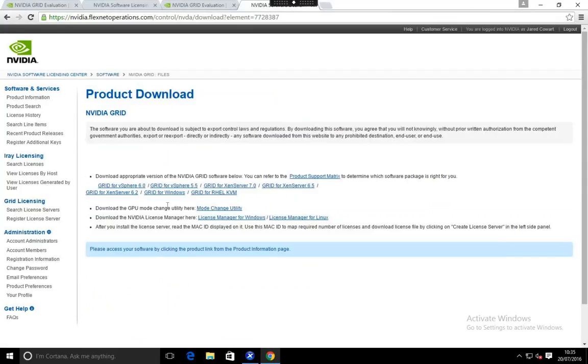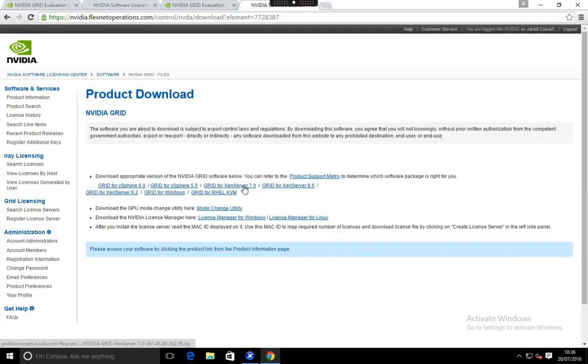This GPU mode change utility gives us the ability to convert this board back to a compute board if you wanted to run deep learning, machine learning type workloads. We have customers that run both. They have the vGPU functionality, and maybe they have some deep learning or machine learning initiatives within their organization, and they can convert their GPUs to do compute. That gives you the capability to convert those for a different type of workload when that's needed.